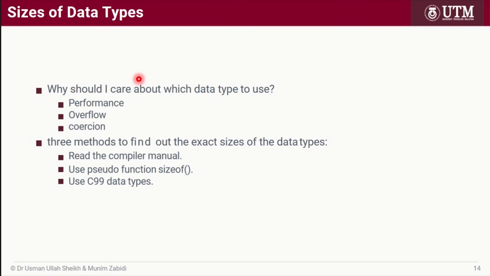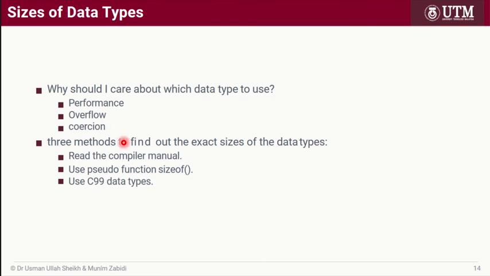Why should I care about which data type I'm going to use? The first thing is to make sure that you have better performance, and then you need to make sure that no overflow occurs. That's why you need to know which data type you're going to use. And last but not least, the constant.